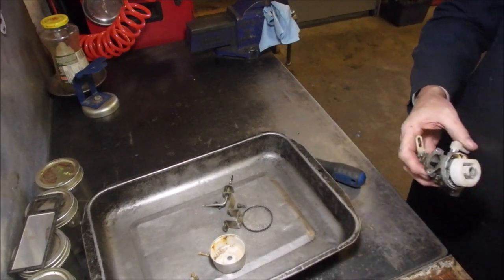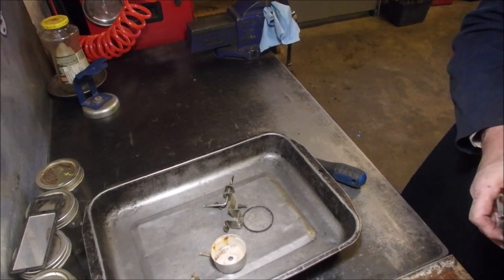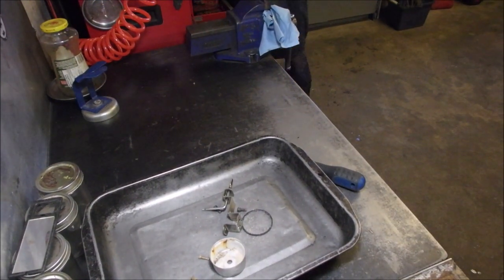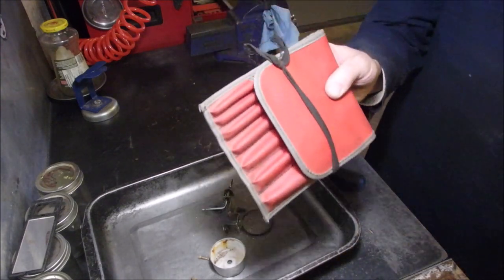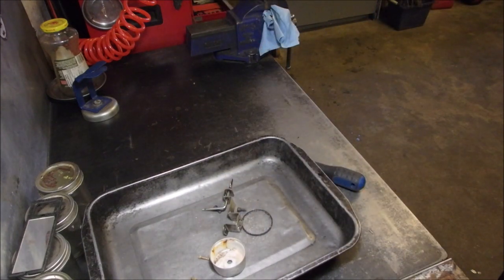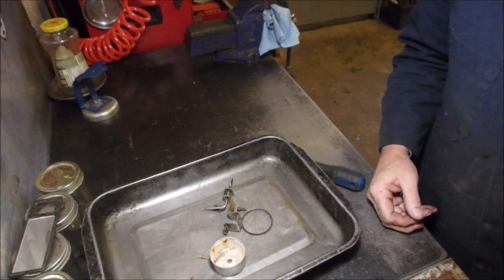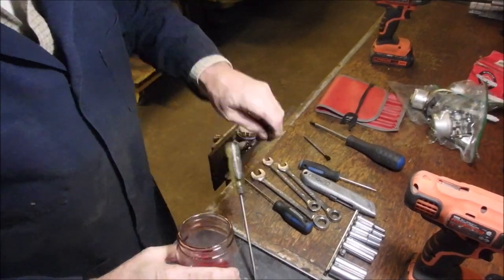But now you guys are going to have to look down here. What's the best way to get that off? You know, there are some tools that just keep coming in handy. I'm going to be right back. I'm going to get some penetrating fluid. All right, let's mix this up.